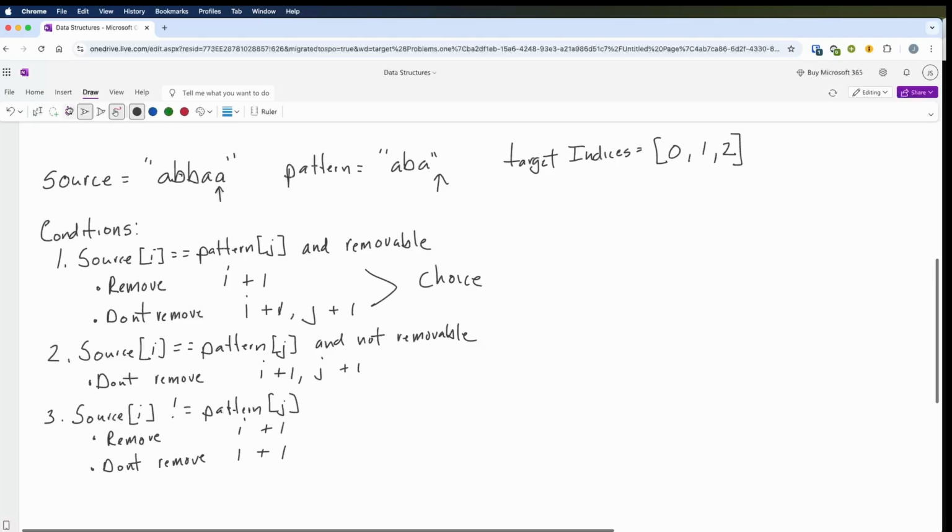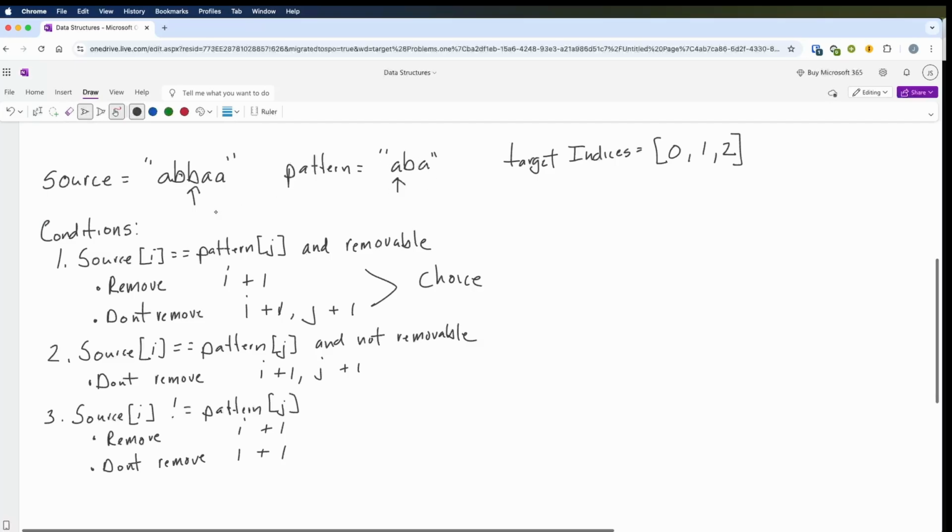And the third is if they're just not equal. So say we're on this B and we're on this A here. Well, in this case, we can make a choice, right? We can remove this, and if we do that, we move this up by 1, but we don't move this, because this was never going to satisfy our subsequence in the first place.